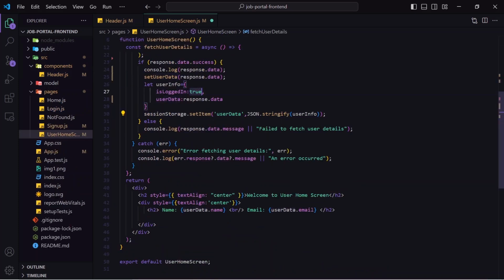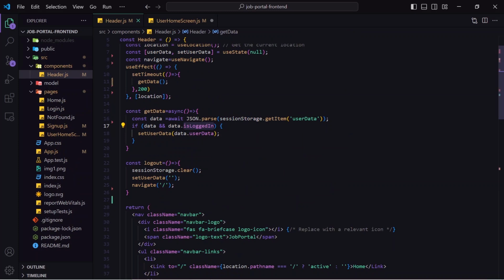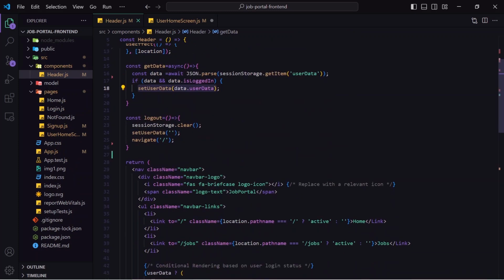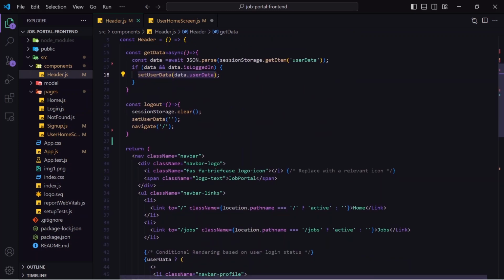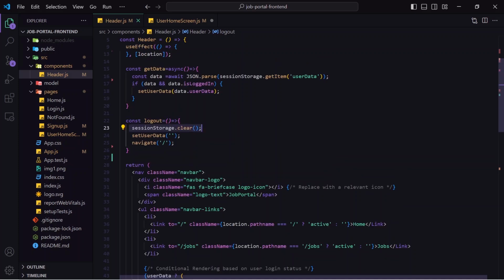Like here you can see it will be set to true. Once this is true, I am setting the user data, and this is my logout function. In logout, I have to clear all my session, because currently in session there will be two things, my user data and my token. So it will be cleared. Then I will also set the data to clear and then I will navigate to my home page.